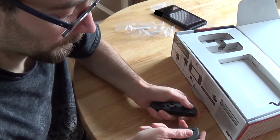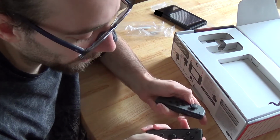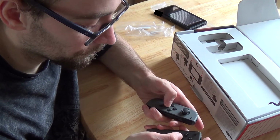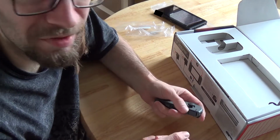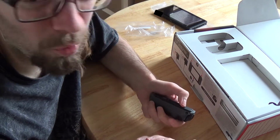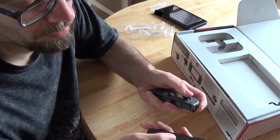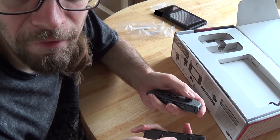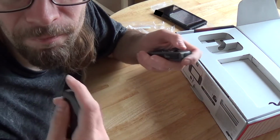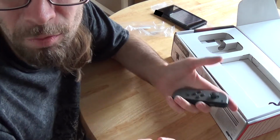Well, firstly, they feel more solid than they look, I would say. The actual materials feel nice. Button clicks, they're not solid like you'd expect from an Xbox 360 or Xbox One controller, for example. But they feel alright. It's been a while since I've held a DS, to be honest, but from what I remember, it's kind of comparable to that. Analogs feel okay. Again, obviously not as good as a larger controller, but they're not really designed for that. They're designed to let you play the system comfortably, but if you want to play really well, I suppose you need the Pro controller.